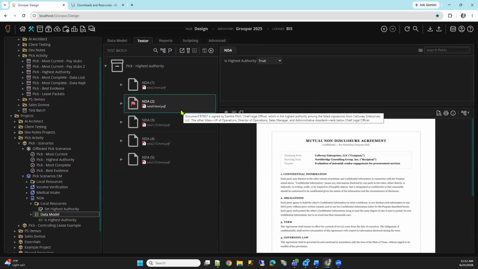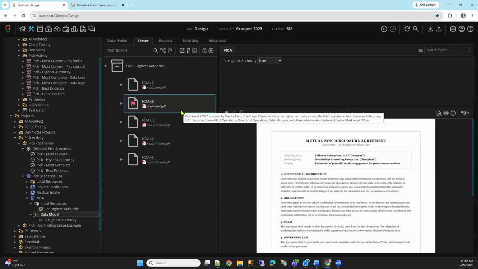Another, what I would imagine is a very common use case for this type of activity, are scenarios where you're given, say, a packet of standard or semi-standard forms that are filled out over a period of time. In scenarios like this, you often run into issues where the form might be partially filled out earlier on in the file, later on in the file it's more filled out, or there might be something that identifies the document as more complete in one way, shape, or form.